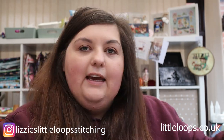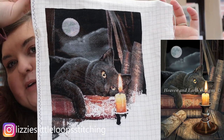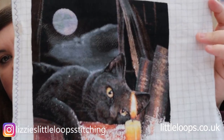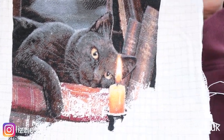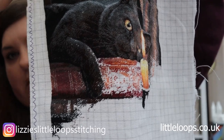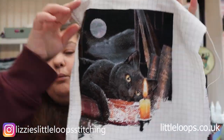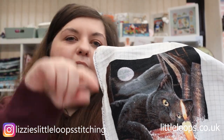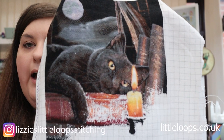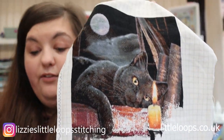The next one I worked on is my favourite, and I think it's a favourite of a lot of yours too — Mini Witching Hour by Lisa Parker. It's a Heaven and Earth Designs mini version, about 78,000 stitches in total. I worked on the candlestick and the books at the bottom, filling in more of those sections. I spent one day on it and did 688 stitches, done in 10th stitch.